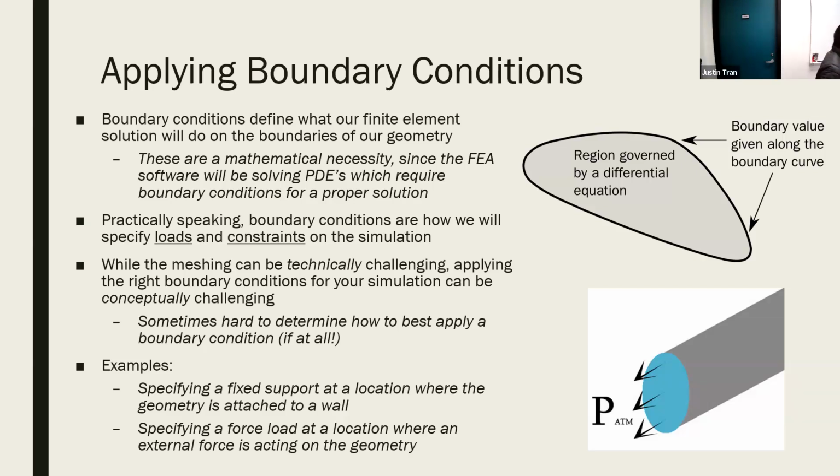And it's important that you get these accurate in order to get an accurate response from your model. Okay. So some examples of boundary conditions would be a pressure force acting on your model. Maybe your model is fixed at a certain location, and you want to make sure you get that information in there. Maybe there's a force being applied. Maybe there's a torque being applied. So all of those external effects are applied through the boundary conditions.